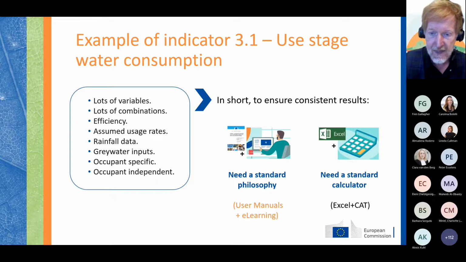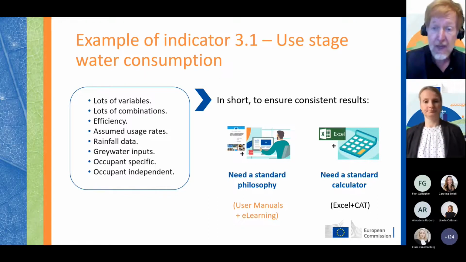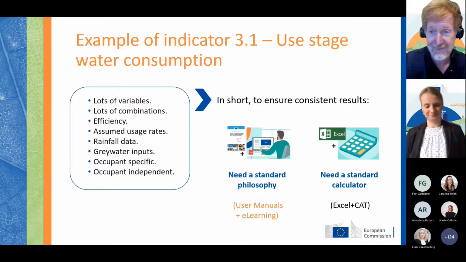Then coming to the Excel sheets, which are a part of the user manuals, the idea was to provide a technical tool to facilitate the calculation, so that in particular micro enterprises and occupants don't have to reinvent the wheel, but have already something where a lot of these calculation steps have been introduced into the system, and therefore it's easier to calculate. The second thing, hopefully more user-friendly than the Excel sheet, is CAT, and I will come to this at a later stage of this meeting.